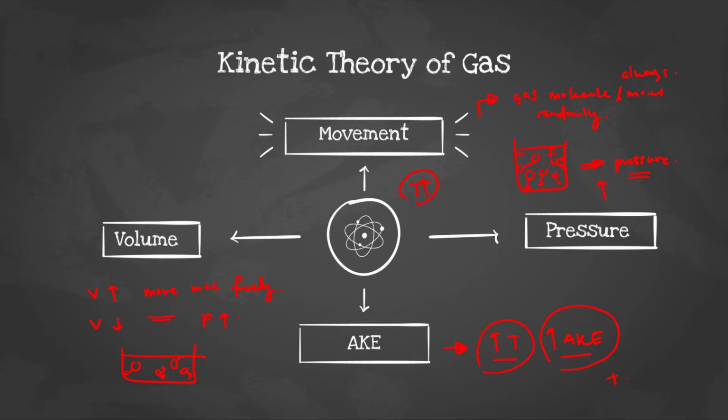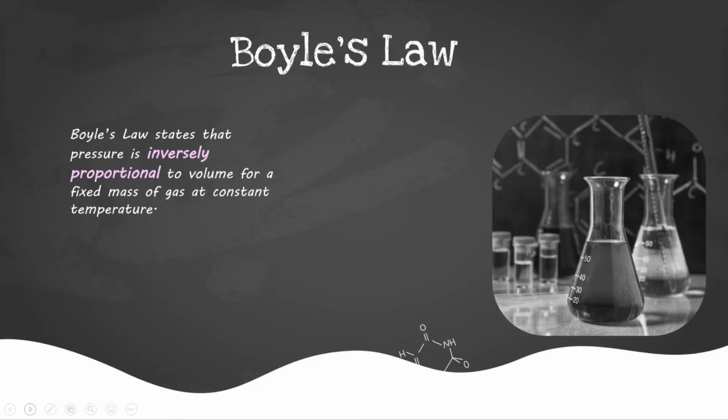Alright, now let's go to the first law, which is Boyle's law. Okay, Boyle is just a scientist. Dia yang jumpa this law. Alright, first of all, bila kita tulis law, sebab nanti dia akan tanya, state the name the law involved ke apa benda, make sure ejaan ni kena betul because this is someone's name. Okay, bila name tak boleh salah. Ejaan kena betul. B-O-Y-L-E apostrophe S law. Okay, Boyle's law.